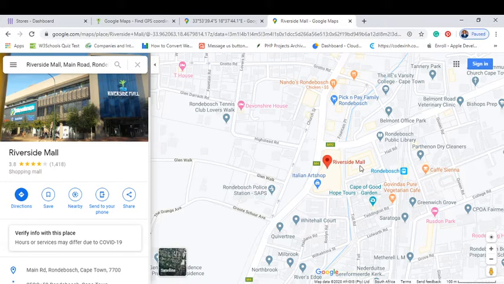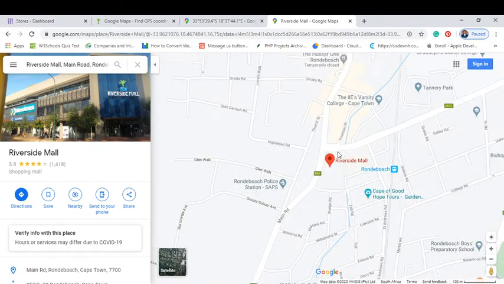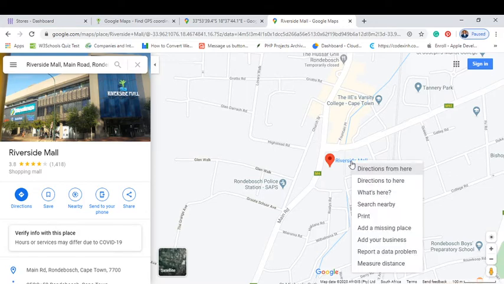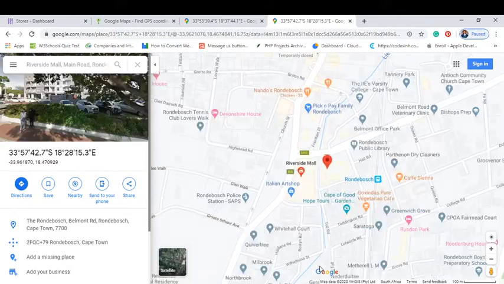So this map is the map that will tell people whether you are here or you are not. So what we do here to do that as integrated, you right click where you are available. You right click here, and then you say what is here, and then you click those numbers.